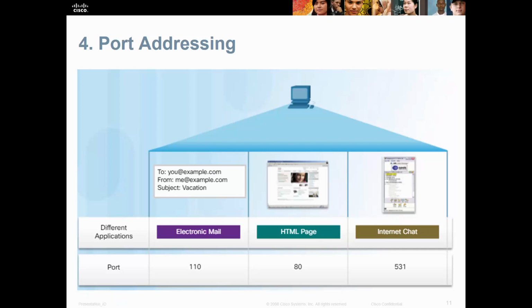So when your PC sends or receives a message, how do we know which one of those applications should handle that message? That is done by assigning what we call a port number to each application. So each application is assigned a unique port number that allows us to distinguish the messages that we are receiving and sending and send them to the right application for proper processing.